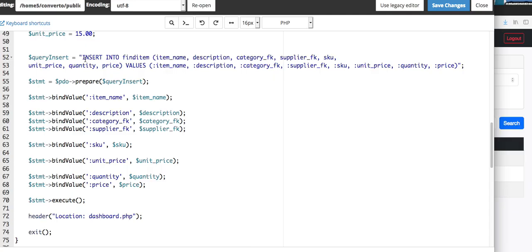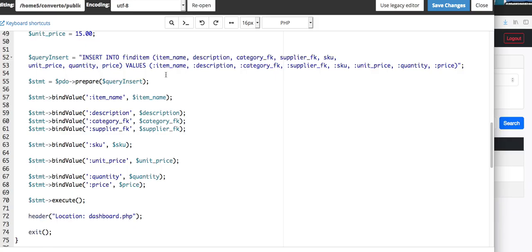You prepare your insert, you put it into a query string. This is a variable, it doesn't do anything, it's just you putting this information in it. Then you prepare that, because you're using the object to prepare, and the method prepare. You put the query string right in here, which is what that is. Then you're going to bind it. See, this says, what is this, double colon they call it? That's what they call it, double colon. Item name, description. You're going to put it in the same order. Doesn't matter really the order, but for your mind, put it in the same order.